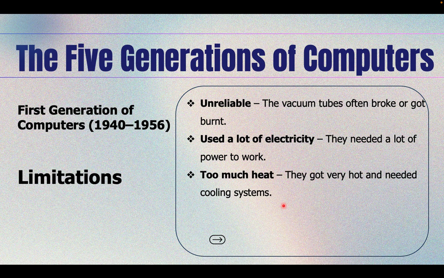It produces too much heat. If we remember the bulbs that we use in the house, similar to that, they produce a lot of heat. So they need a very good cooling system in order to curb the heating, but it's expensive. It's very, very expensive when it comes to cooling of those systems.